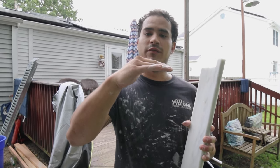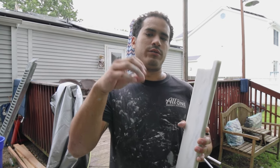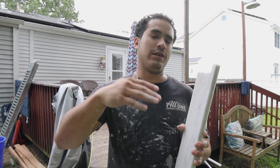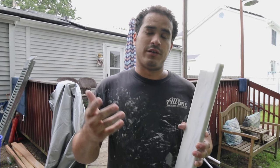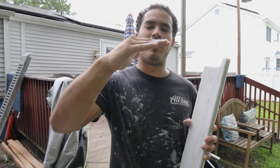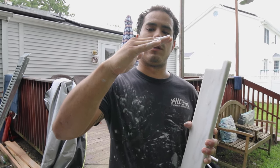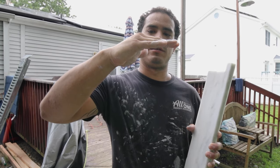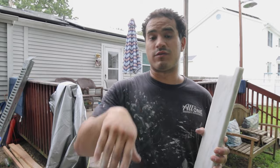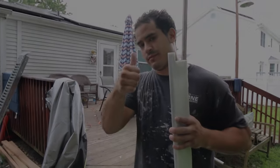You never want this to be level because as water builds up in there, it could just sit there and then eventually it'll seep through your silicone, your grout. So you always want to have your niche bottom at a slant. See that? Just that small slant. That way when the water gets in there as you're taking a shower, it just runs off. It doesn't accumulate in there.